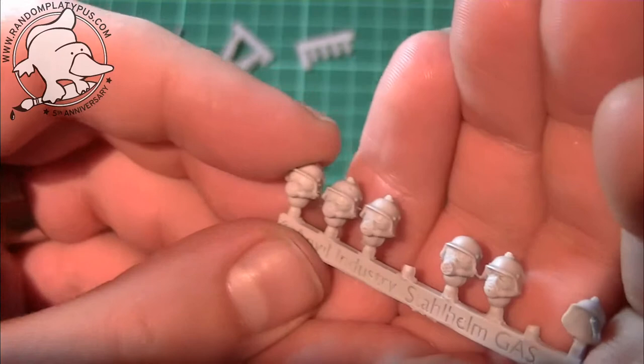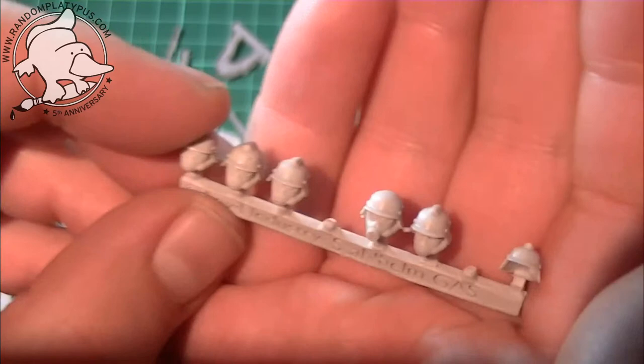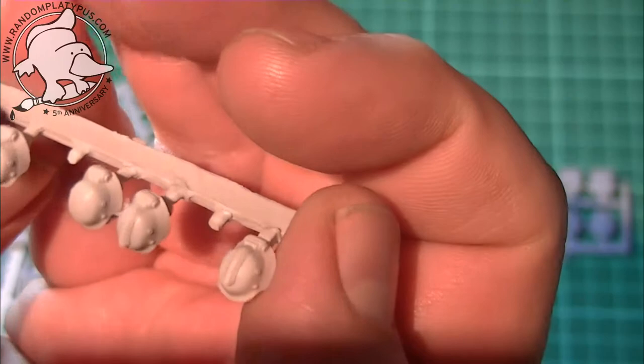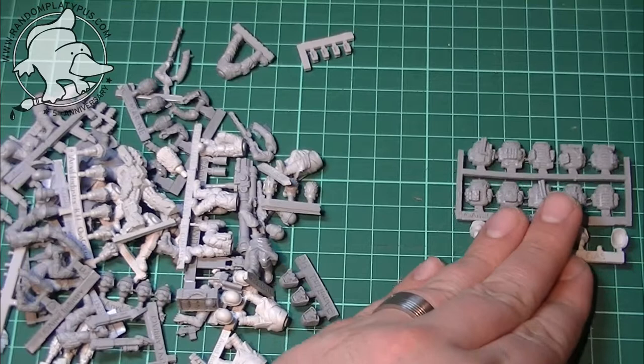I'll try and get a better picture of these as well. But these are almost Deathcore Krieg-like in their look, although very different in terms of the actual mask used. Some of these things I'm not likely to necessarily use on a lot of figures. Like those heads aren't something I'd want to use.